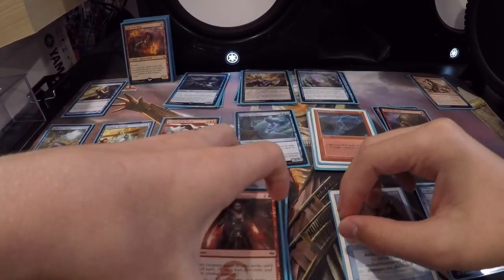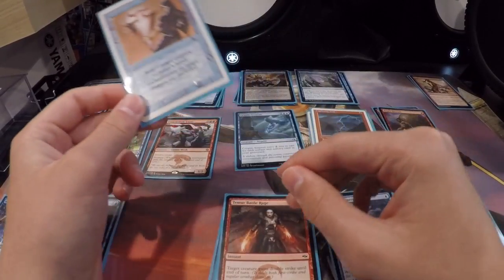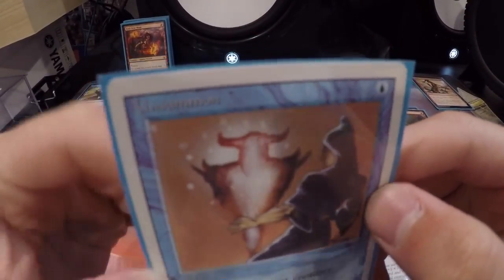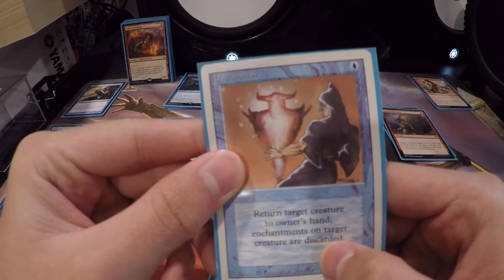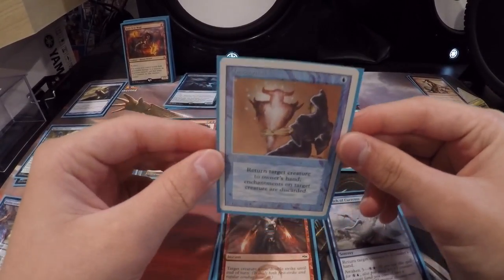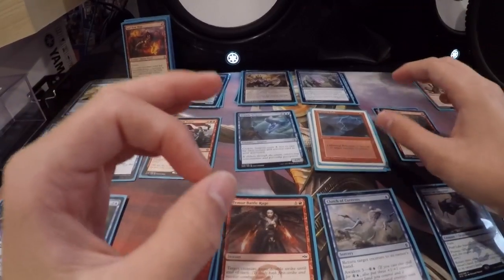Oh, yeah. Alright, so moving to the spells. The cheapest ones we have, almost all the spells are 1 mana to play. So we have 1 Unsummon for 1 blue mana, return target creature to its owner's hand. Enchantments on target creature are discarded. So if you play this, not only are you giving all your creatures +1/+1, but you're also giving your creatures more of a chance to strike in for that damage.